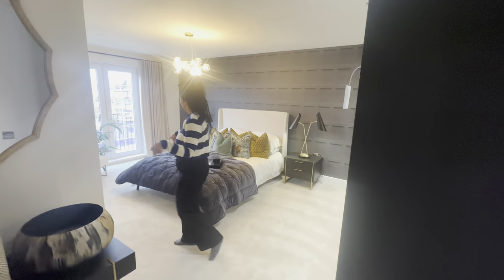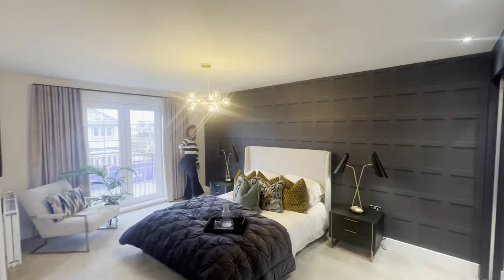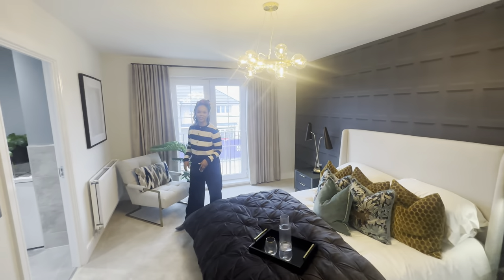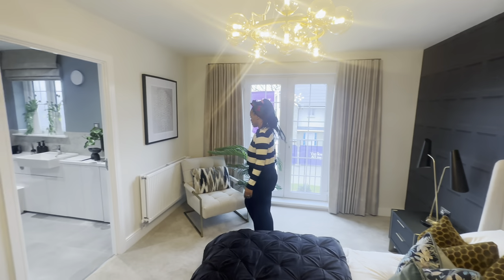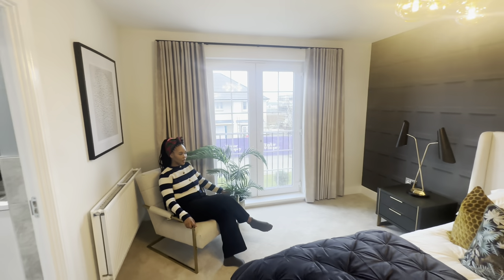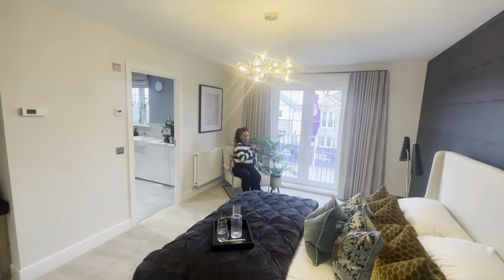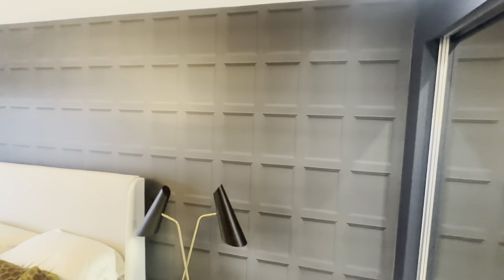You're first met by this vanity area where you could obviously get ready in the morning — you could also have your computer there if you work in your bedroom. If I can do a light kick up and not hit anything, then the room is spacious! They also had a mini Juliette balcony with a single door facing the front of the house. This room is quite spacious — I had to backtrack and sit back just to show you this is a really big chair, yet I still have room around it. There's even enough space for a cot or a next-to-me if you've just had a baby.